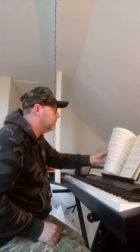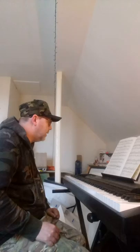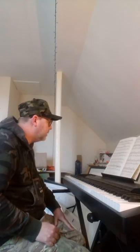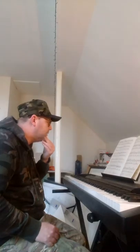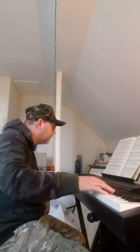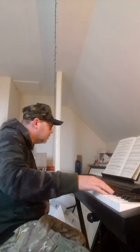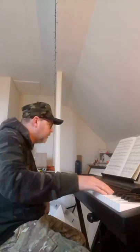We worked on that. And then the bit that goes before the Presto con Fuoco, we work on that, then we build up speed on that. I work out the notes and work on the notes on this and see if this is an octave higher. This is just before the Presto con Fuoco. So I work on that, but we're still working on the Presto con Fuoco.